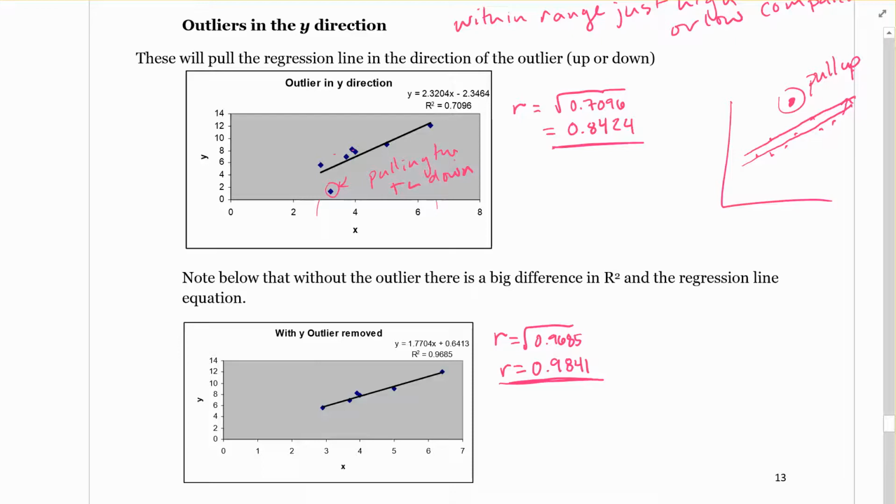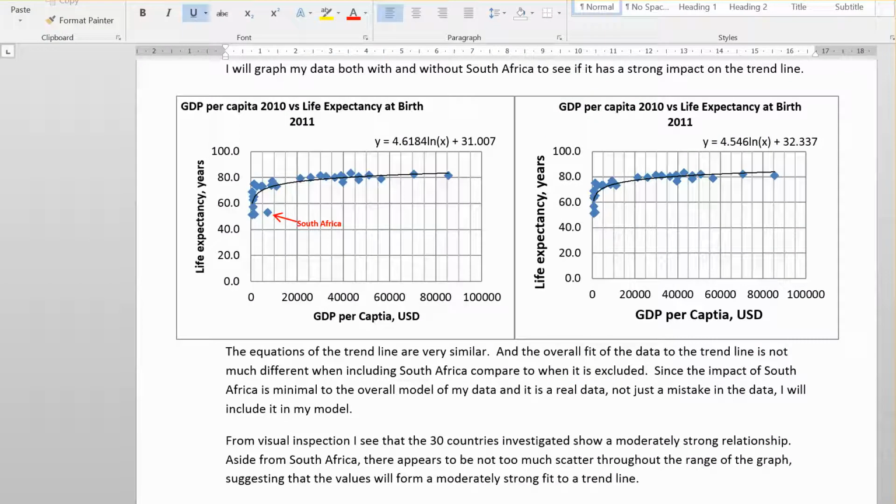Okay, if I wanted to look at an example where I can see that, look at the exemplar we gave you for health and wealth. We've got a plot of GDP per capita and the life expectancy in years of countries. You'll notice that South Africa is an outlier. It's sitting unusually far from the trend, but it's within the x range. This is considered a y outlier because I have other values with similar x, and it goes from 0 up to roughly 90,000. So it's not sitting outside of my x values, but it is sitting unusually low from the line. So South Africa would be an outlier here.